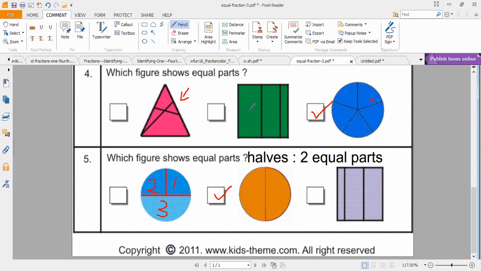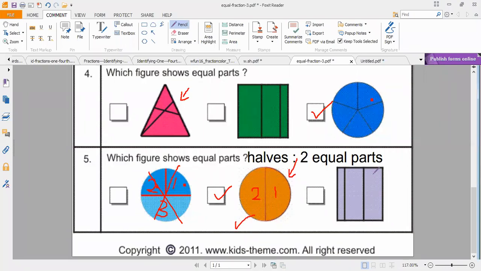I cannot hear you, Shahd. Can we say that this shape has two equal parts? No, we don't have two parts, and these parts are not equal. Even three parts, these parts are not equal. So these parts are not halves. Here, how many parts do we have? Two. Very good. One, two. Are these parts equal? Yes. So can we say that these parts are halves? Yes. So here we have halves. One half, one half.